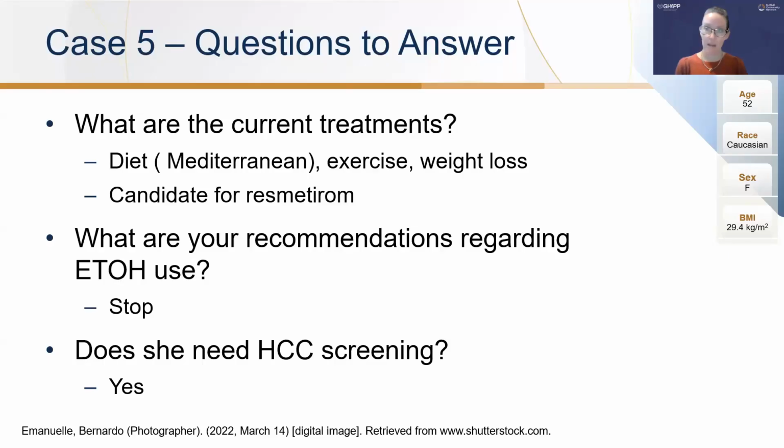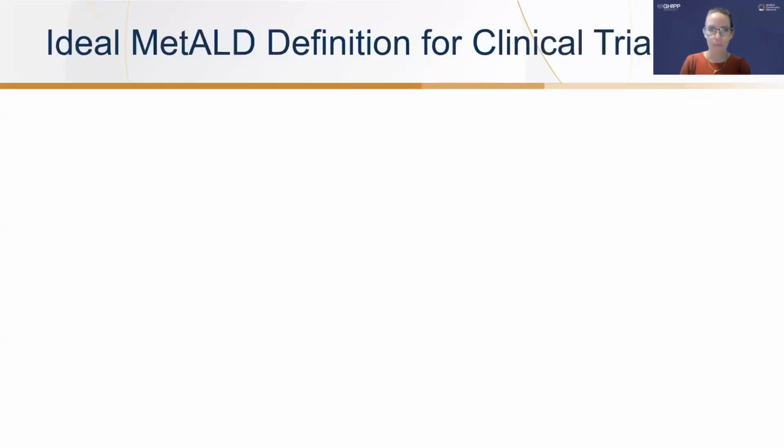And then like we talked about early on when we got that fibrosis score, does she need HCC screening? Yes, she does, every 6 months. So she had that ultrasound, and depending on when that was done, she is going to need another one in 6 months, along with an AFP. So it's important to talk to patients about that. Again, the more ways you can motivate them, right? Telling patients that they're at risk to get liver cancer, there are going to be patients who are really motivated by that. Maybe it's the piece around not progressing to cirrhosis. Maybe it's finally addressing the reasons for the alcohol use. The more things you do, the more likely they are to make the changes.